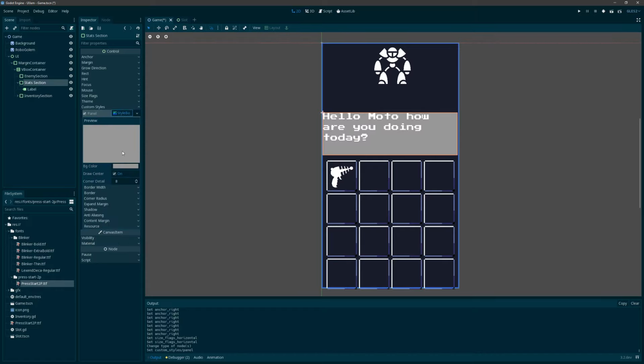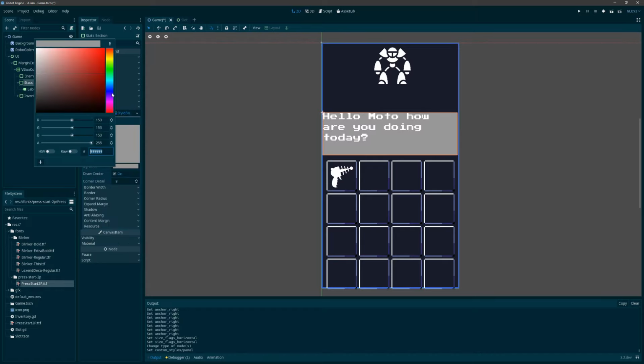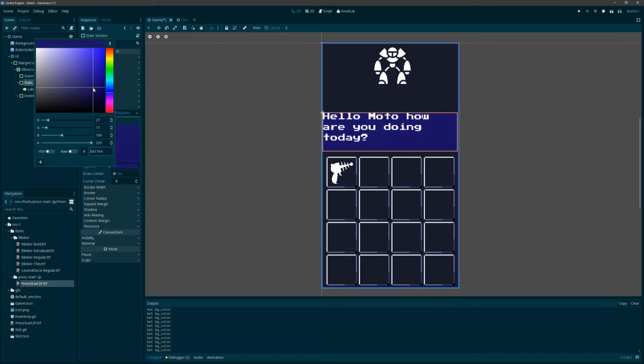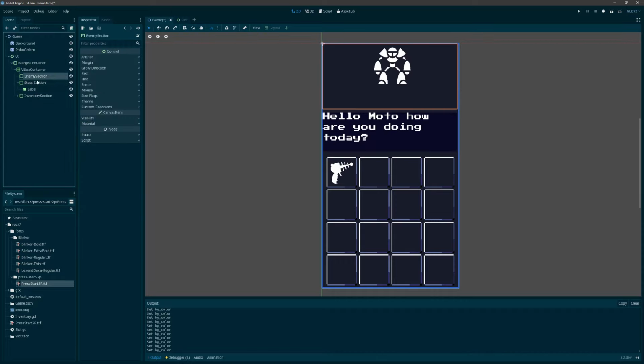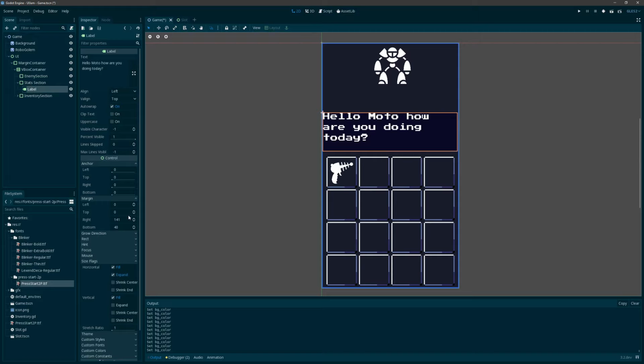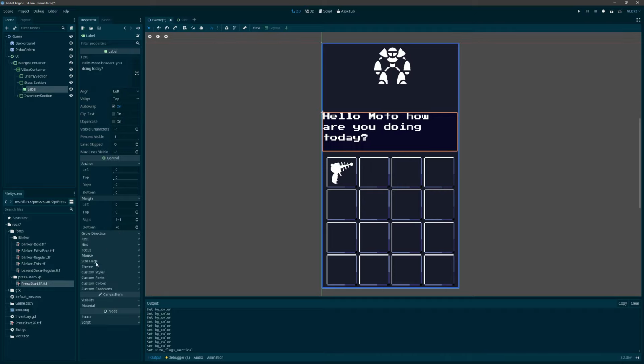So we could do this, and then I could just change the background color to something closer to what we want. But this label needs to fill that whole deal.